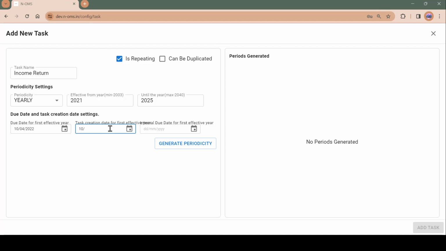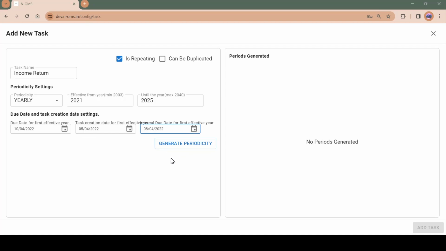So the task should be created by 5th of April, and the internal due date should be, that means this task should be completed 2 days prior, so let's say 8th of April 2022.